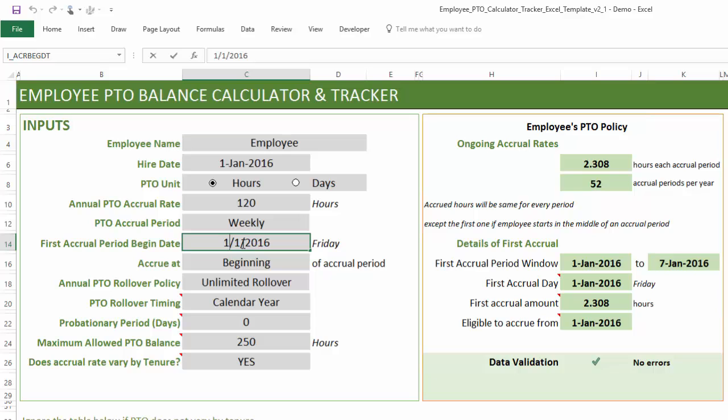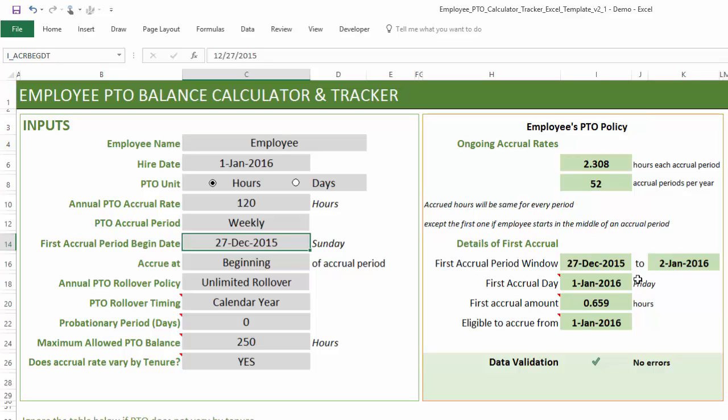So let's say, for example, the first window happens to be December 27th, 2015, which means you're saying my window begins on Sunday. So that is how you have set in your business how the accrual periods go.